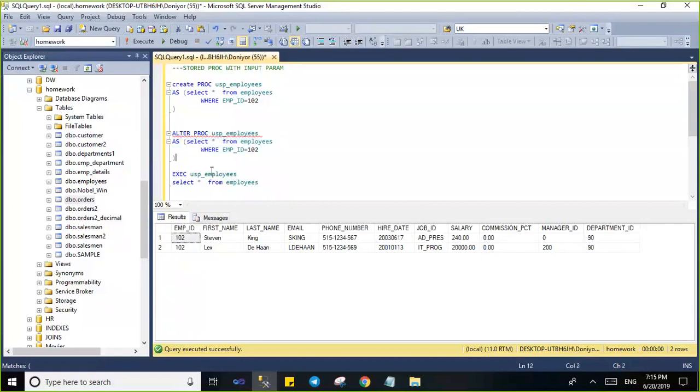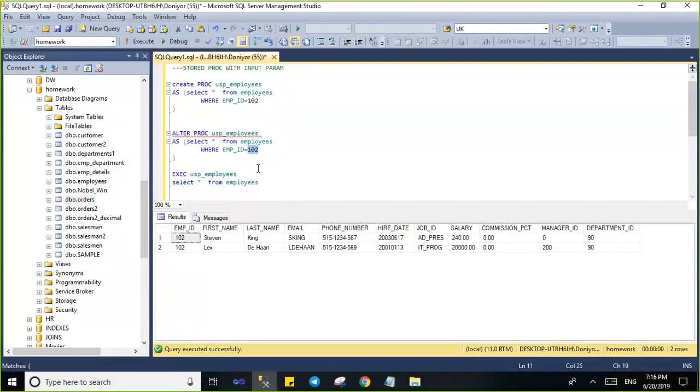So in that case, we have something called input parameters. Now imagine if you could pass this value to the store procedure from outside. So every time you want to run the store procedure, you could pass an ID, and whichever ID you write, it will show you the employees with that ID only.